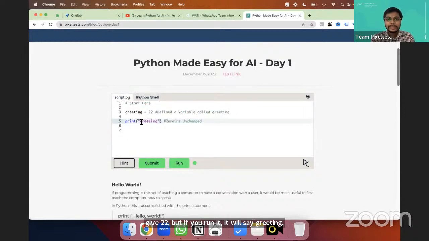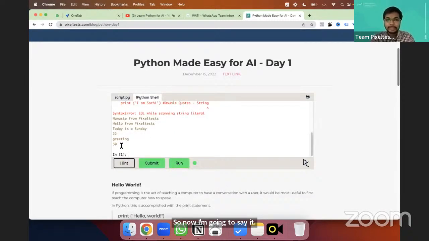Anything within double quotes is going to become a string. So you need not double quote a variable. I'm going to remove this, and whatever I have in the variable will get printed. Now I'm going to say 50 and run it. You can see that 50 got printed.